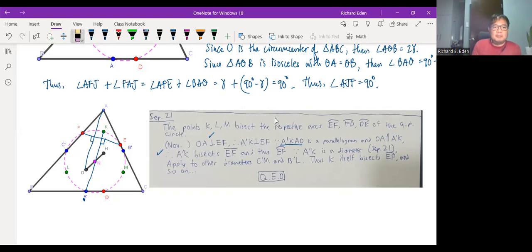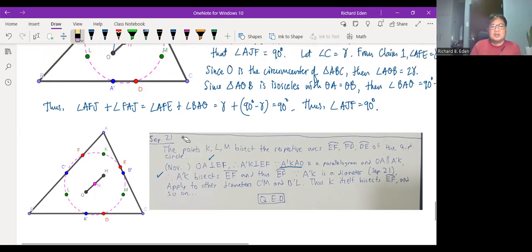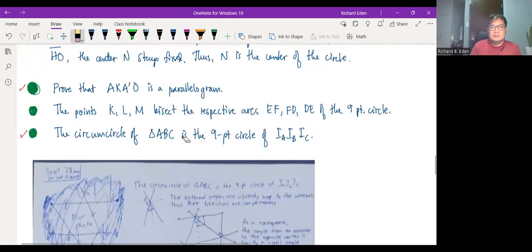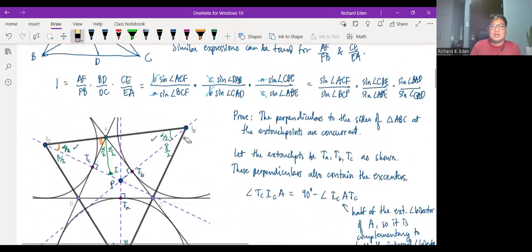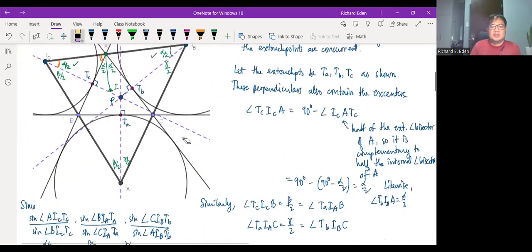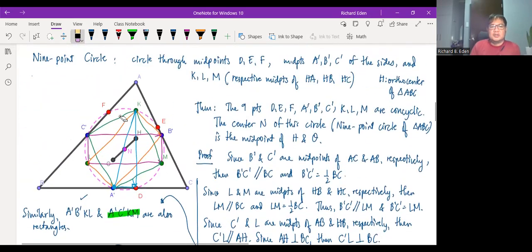For a while, I paused because I was thinking of another approach. Kasi remember, N is the center of the homothety. Nasa the figure for the homothety that generates the 9-point circle. So kasi I wonder if you look at the corresponding points from the larger circle, ano nung corresponding points ng E, K, and F, so baka doon din mapakita natin.